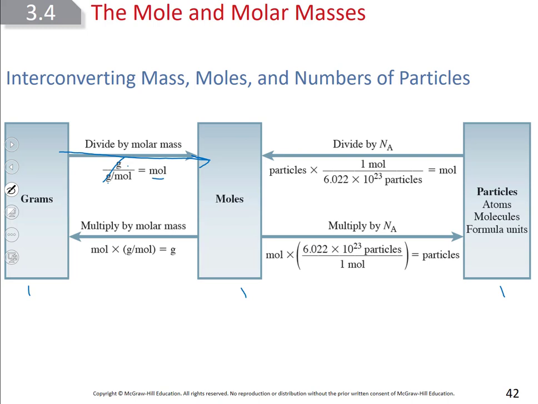To go backwards from moles back to grams, we're just going to do the opposite, same as we did over here. Go backwards, do the opposite. So going backwards, we're going to multiply by molar mass. Here's where I have a lot of students get this switched. They start with grams, they want to go to moles, and they multiply by the molar mass. First of all, the units should not cancel if you do that, but you'll only know that if you write the units in your work.